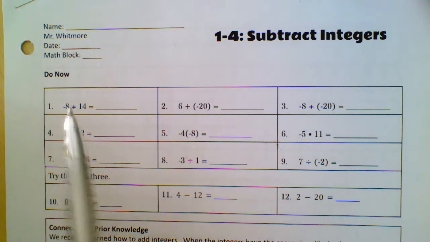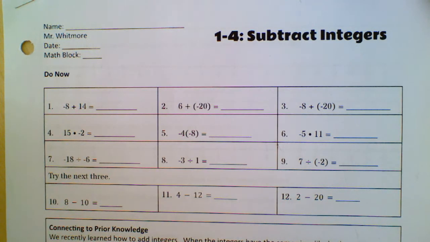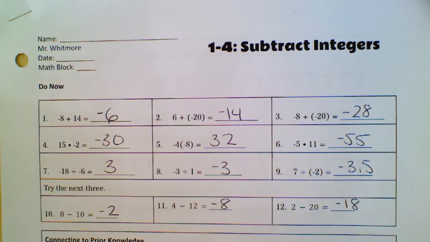First thing you're going to do is complete the do now. You're going to hit the pause button and then start again so you can correct your answers. So go ahead and hit the pause button now. All right, you can go ahead and correct your answers for the do now. And if at any time I move forward too quickly, just hit the pause button.